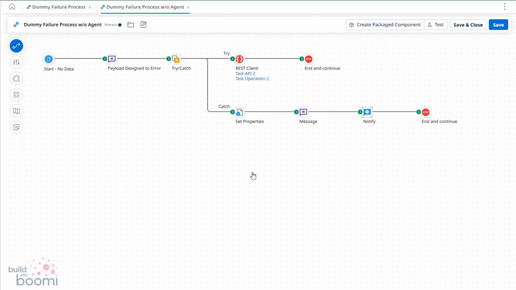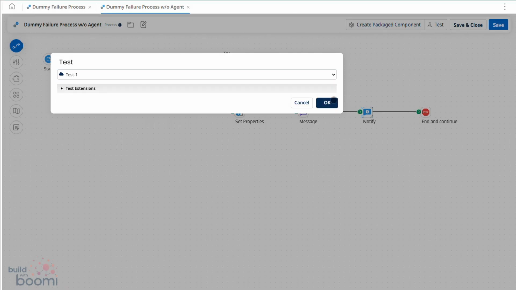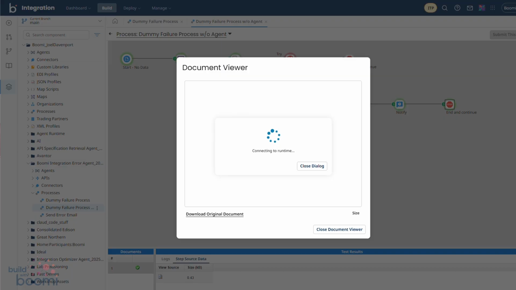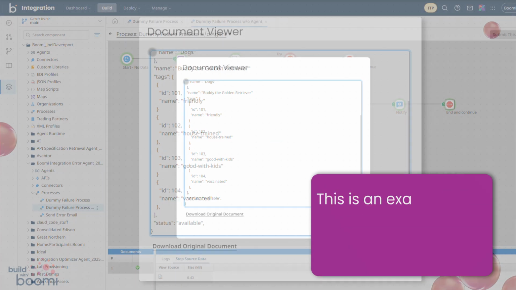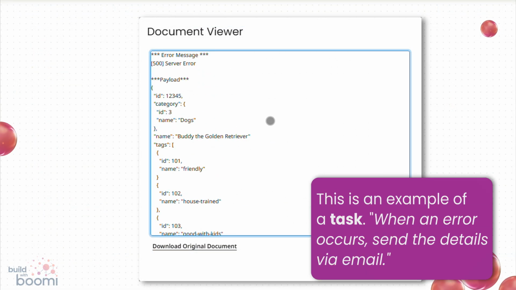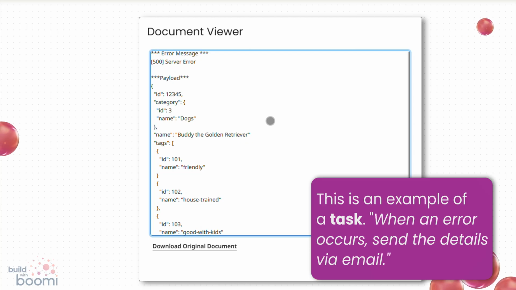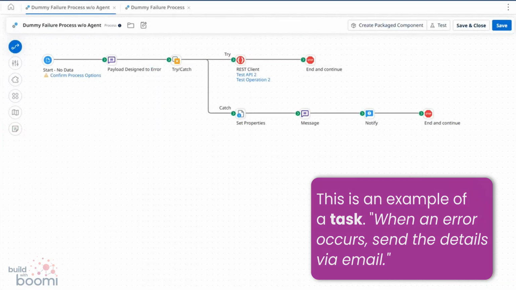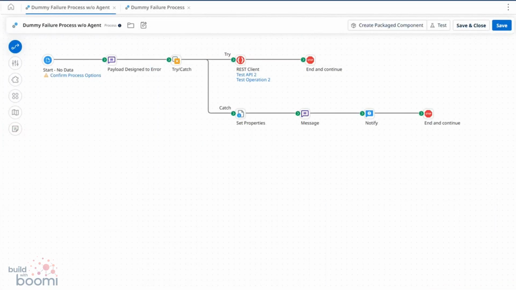So again, we're taking this task of error handling and we're saying, okay, take the message, parse the error, and then send out a notification to our support team. Right? Again, this is very basic A to B kind of task. If there's an error, send an email or raise a notification or just do something very straightforward so that we can troubleshoot the issue.